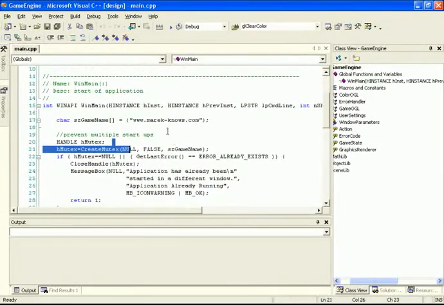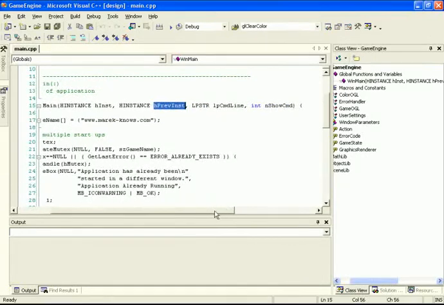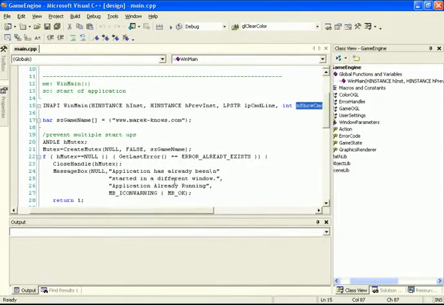Inside of WinMain we have a couple parameters: an instance to ourselves, a previous instance which I don't think anyone uses anymore, the command line, and a show command to determine whether we want our window to appear or not on the screen. This is all handled by the operating system whenever we run our program. The thing that we're interested in is this command line right here.